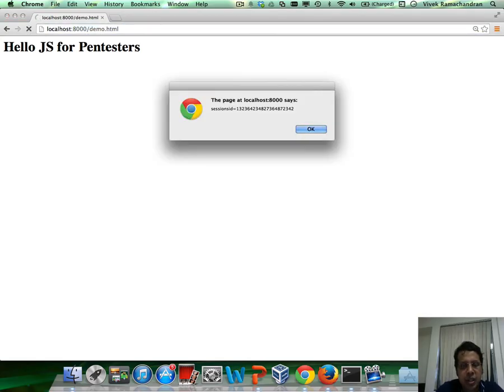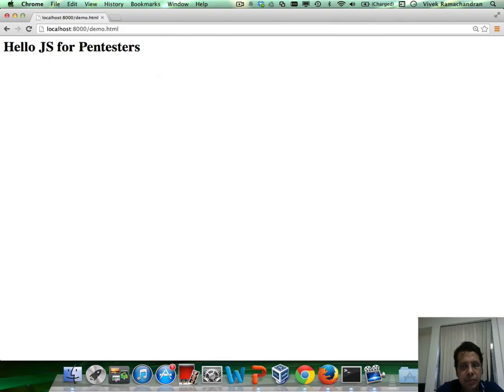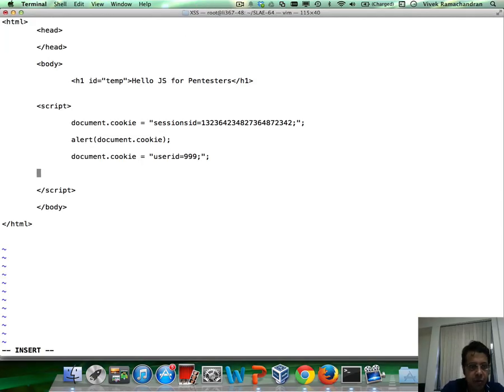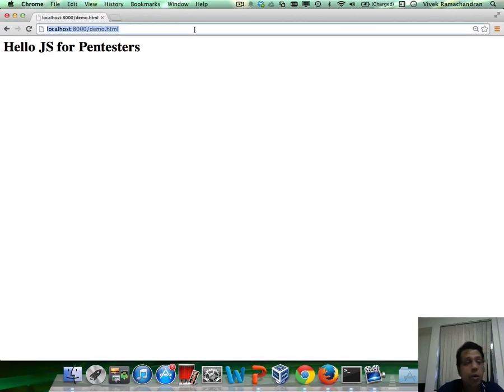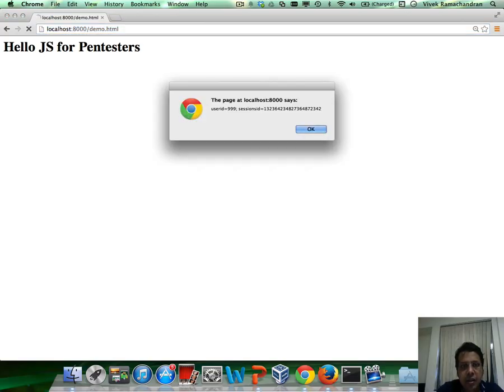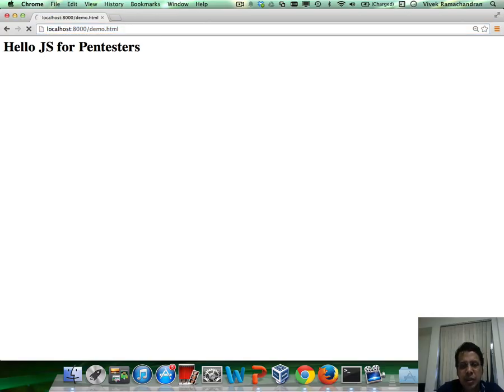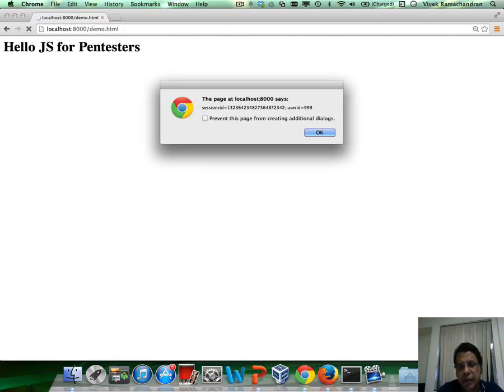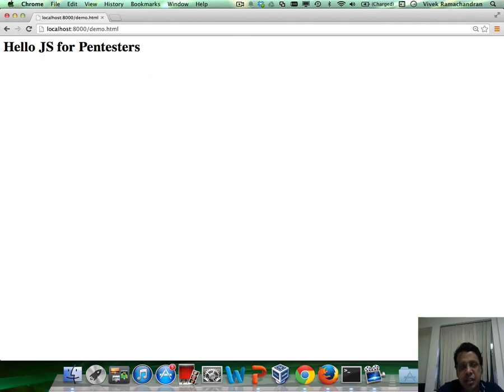So we have session ID first set to this value. And of course, we have not put in the second alert. And of course, right now, because the cookie is already set, you would actually see both of them in the first shot itself, right? Both user ID equals 999 and session ID equals the long random value.